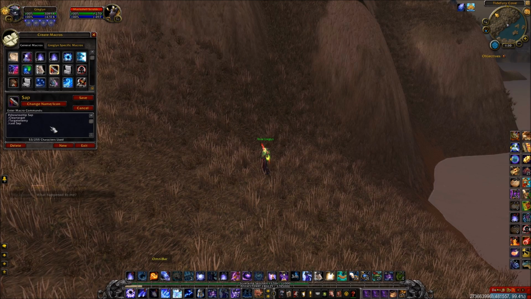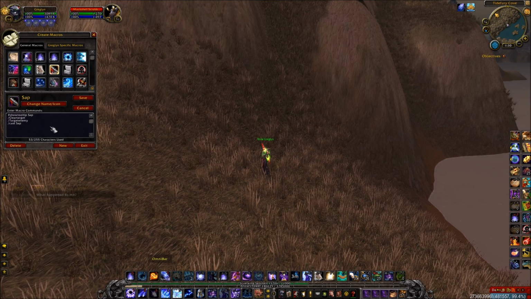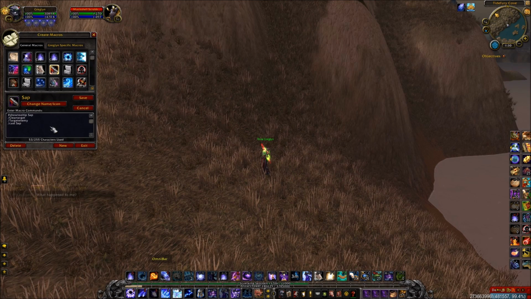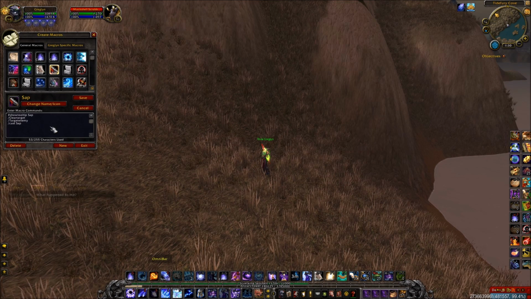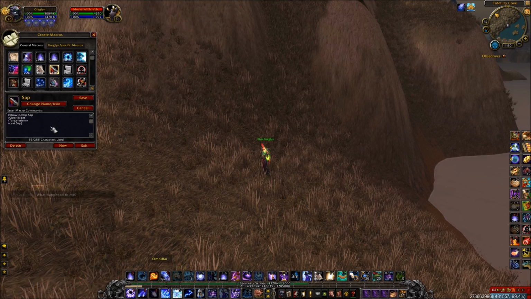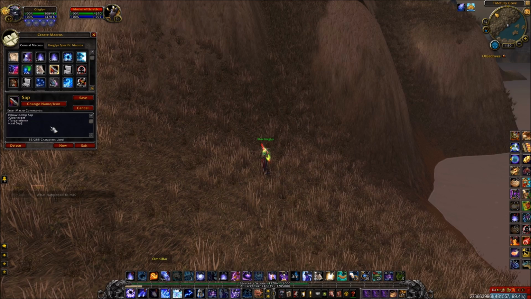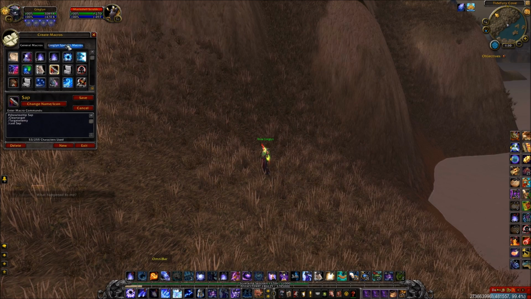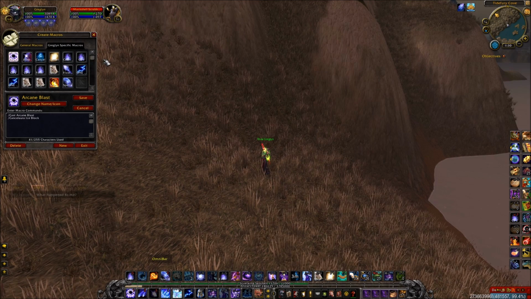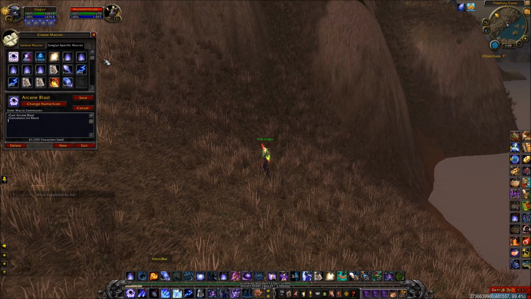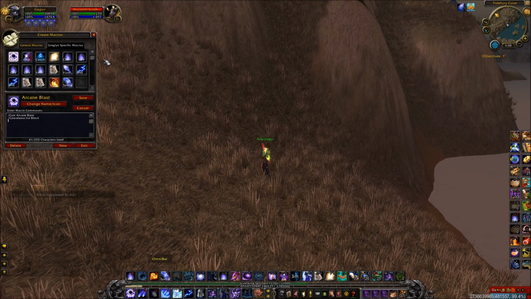So you don't have the problem of spamming tab target and trying to find them, and then you see them for a second and you're just 1 millisecond too slow to hit that sap button. This macro will help you solve that problem, guys. So if there are any rogues there, I hope you enjoy that. Or if you didn't know about that macro, I hope you start using it and show it to your advantage.